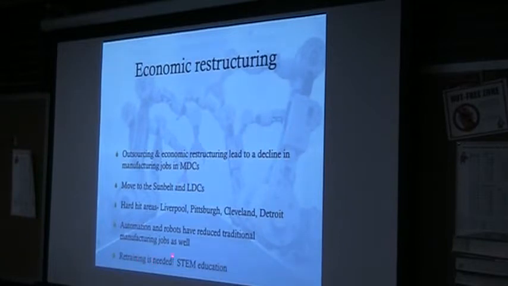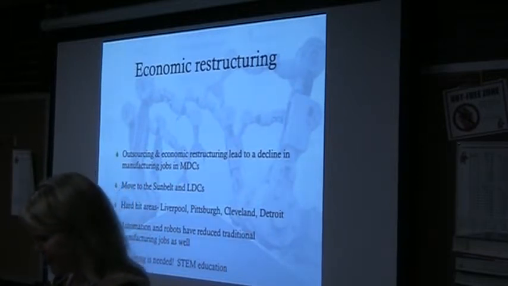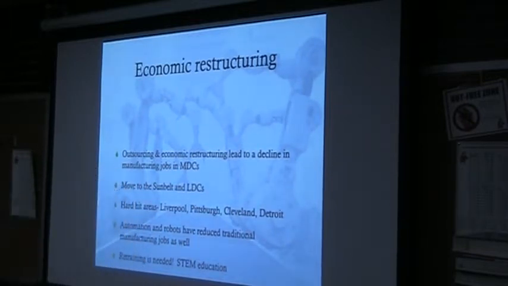They need retraining. They need high schools that stress STEM classes and education so that they can work in some of the higher tech industries that are still around. Don't forget automation and robots. It's not just outsourcing and offshoring. It's also our super fancy technology that is causing economic restructuring. So that's a big deal. That's kind of why I have this machinery picture there in the background. On the next page, I do talk a little bit about the Sun Belt and how places within the United States have been affected by economic restructuring.